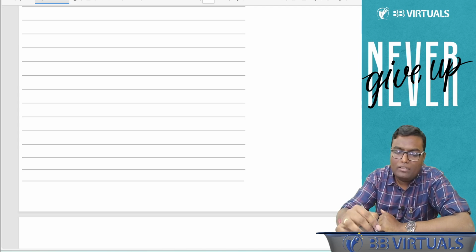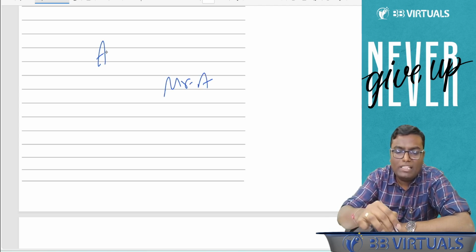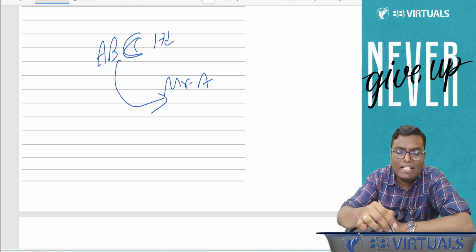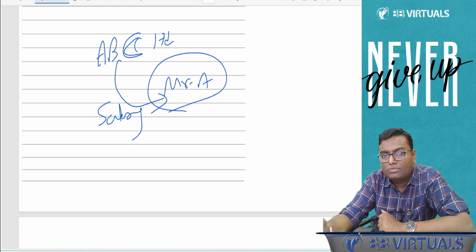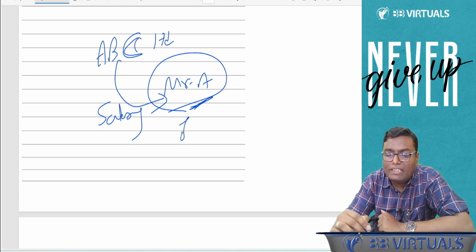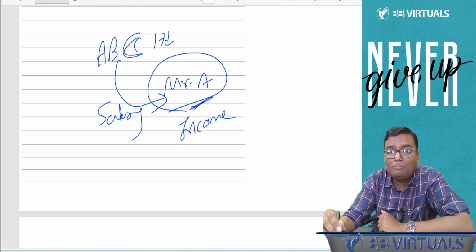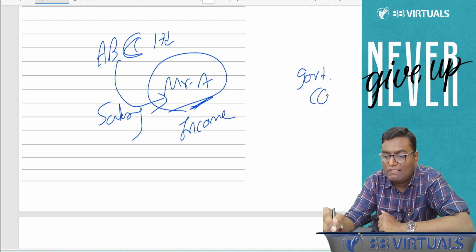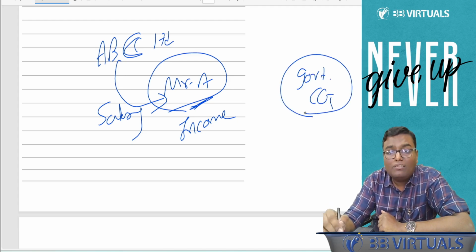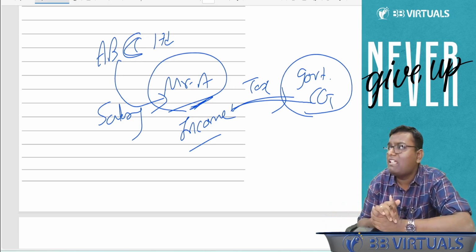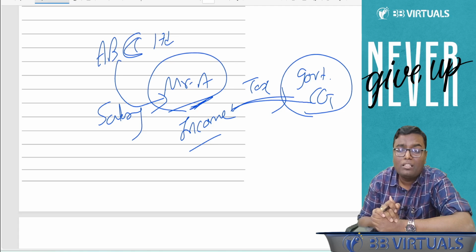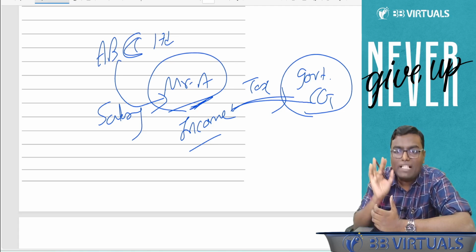Let's say there is a person, Mr. A, who is working in ABC Limited. From ABC Limited, what he will get is salary. Who is earning the income? Mr. A. Now, just because Mr. A is earning the income, there is a party called the Government of India, particularly the central government. The central government will ask tax from Mr. A because he has earned the income. At what percentage he will be asked the tax, we'll see later on, but the central government will ask income tax.